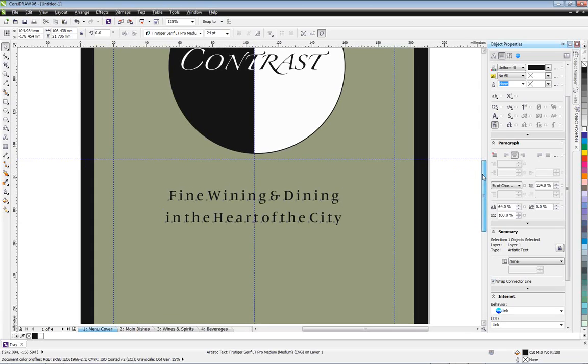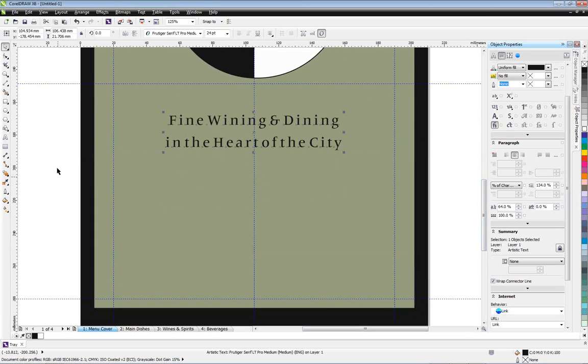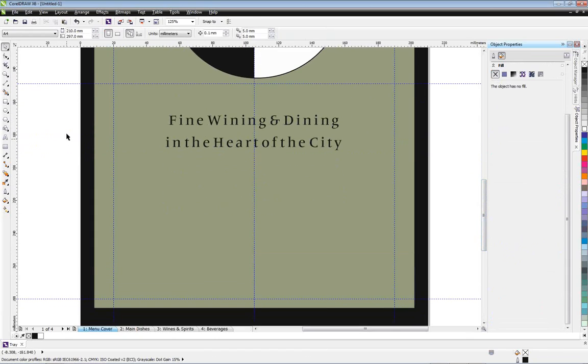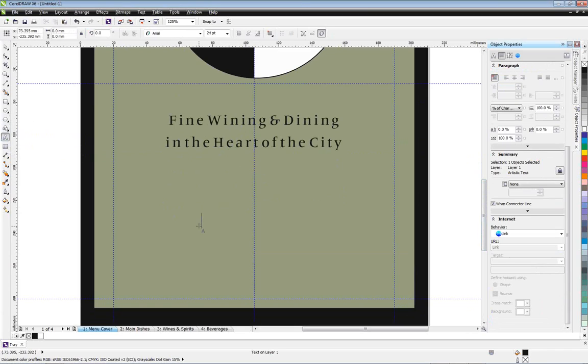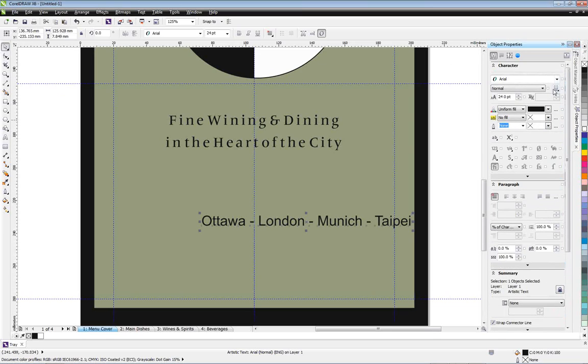Now I want a final bit of text on page 1, and then we're done. So what I'm going to do is just type another piece of text. Go over here, scroll back up again, and change the properties of the text.